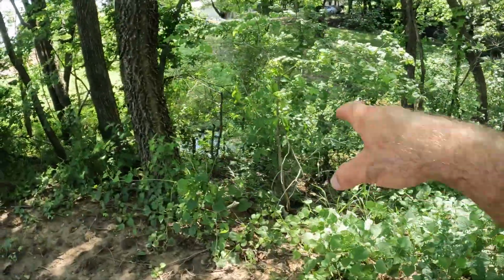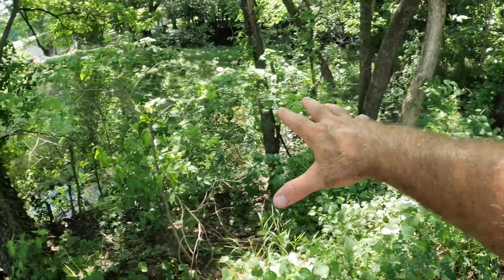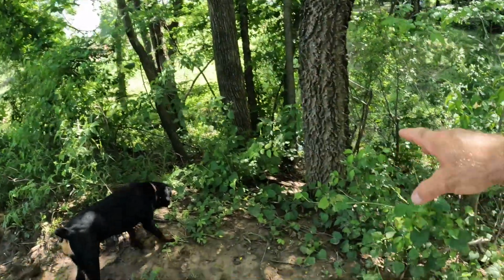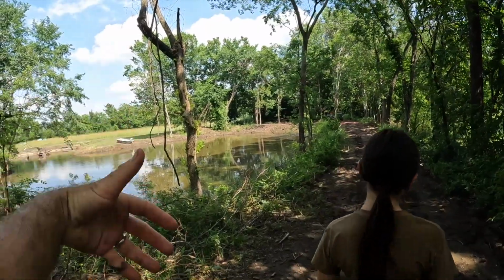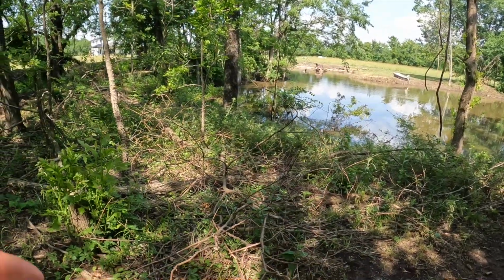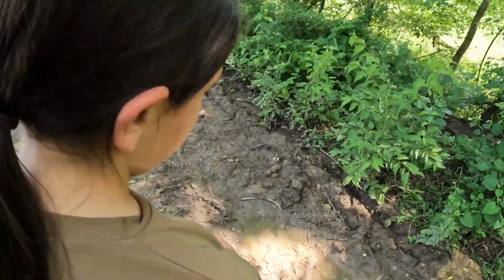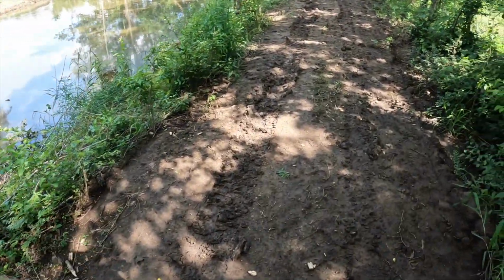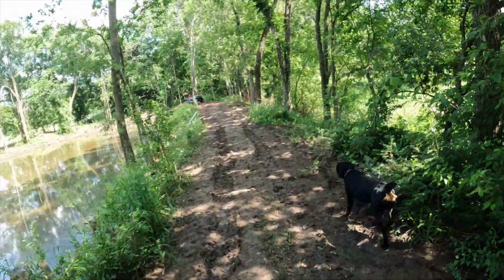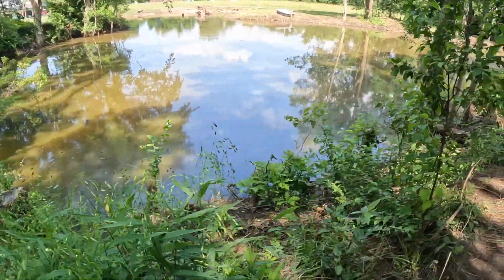So right down there is where we were, and that's that trail that's kind of muddy. So all these big trees here, this tree, that tree, have roots going into here, and all these trees have roots going into here, and they're just linking together, and so water's seeping right out through here, right underneath here. That's from rain. And even though it's hard on top, it's like a straw right through the pond bank, leaking down there. Pond bank, guys. We gotta fix it, guys. We gotta fix it.